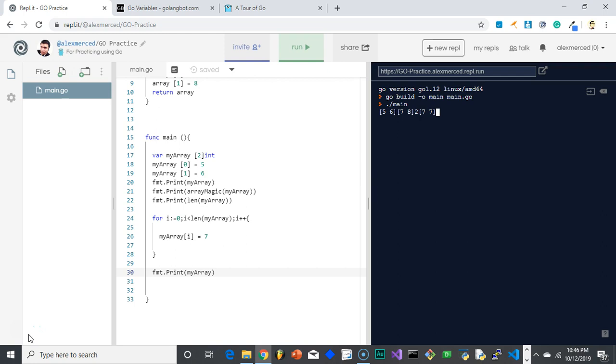So in the last video we talked about arrays, and again the big thing with arrays is that they're fixed in length. So when you declare an array, you can't really change its length later. You can create a new array, but what happens if I only want to work with a piece of an array, or I need something more dynamic in size?